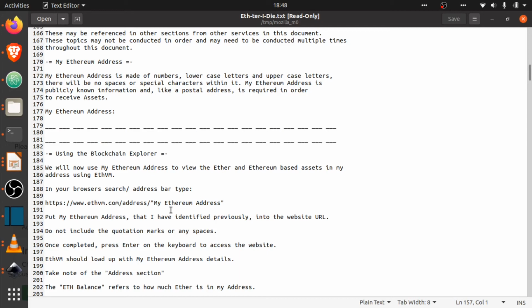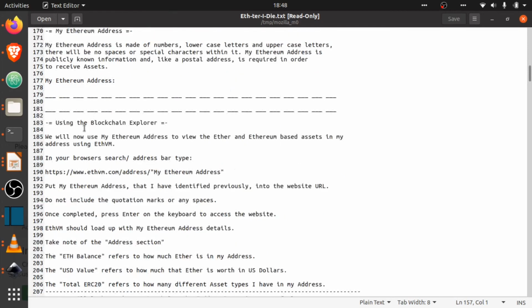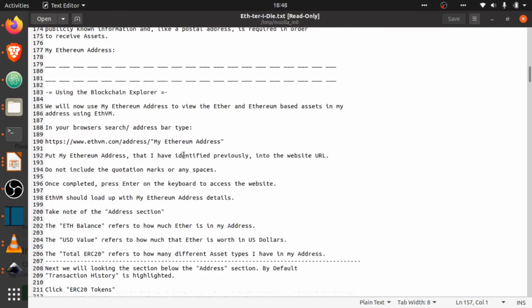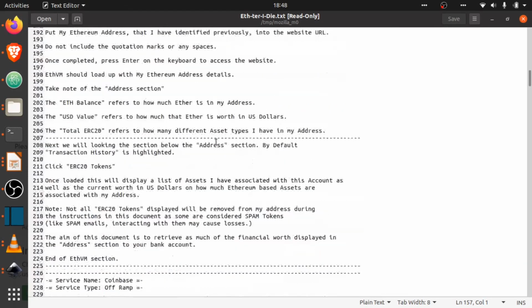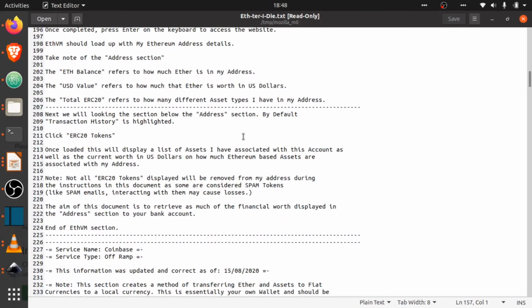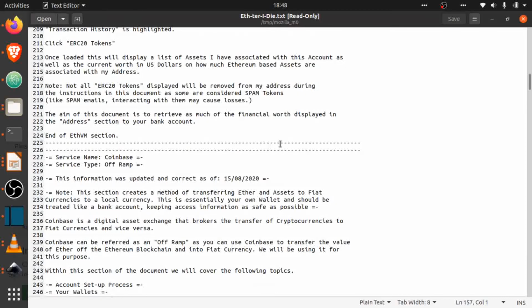So I've called them assets during this document. But essentially using the Blockchain Explorer option, it just helps to see what is there, to help get a bit more understanding about Ethereum. So it's not a default, it's not a necessary section, but I find it useful. I was umming and ahhing about having it similar to the intro and outro, having the Blockchain Explorer one being part of it, but I'll wait for some feedback on that.